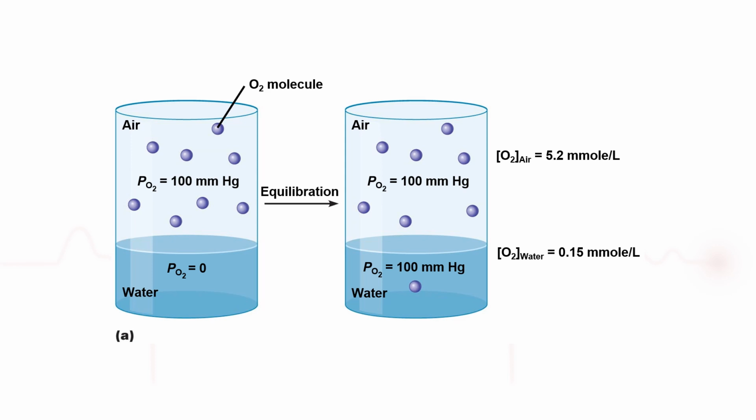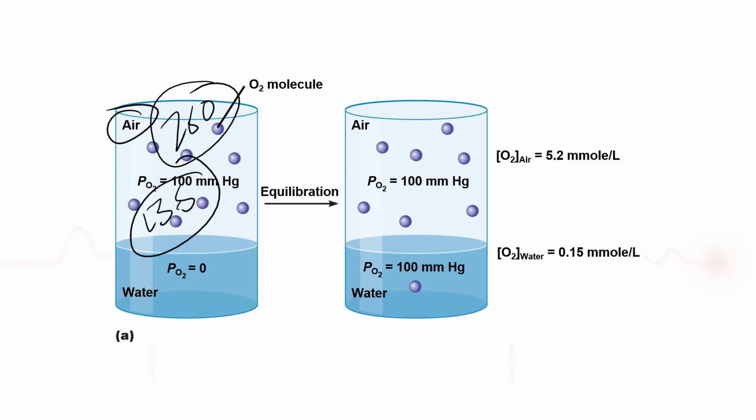So here clearly we have a cylinder. Okay. Within that cylinder there is air. Let's pretend that the air pressure of the air within that cylinder, it could be the alveoli, is 760 millimeters of mercury. And now let's pretend that 13.5% of the air approximately is made up of oxygen. So oxygen would contribute 13.5% to the total air pressure. So its partial pressure, its partial contribution to the total air pressure would be about 100. So the partial pressure of oxygen within the air in this cylinder is about 100 millimeters of mercury.